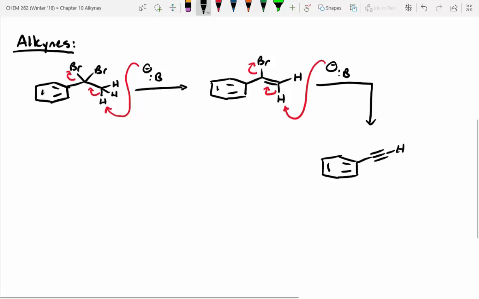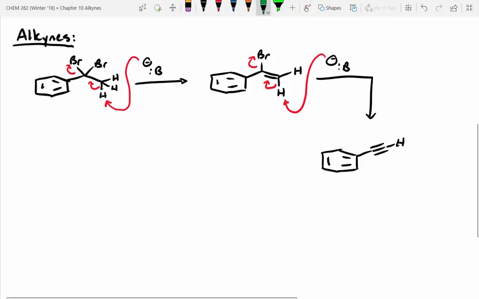I did want to introduce a few terms, though. This type of dihalide that we start out with is called a geminal dihalide. A geminal dihalide means both of the halogens are coming off the same carbon. We will see an example later where you can have halides that are next door to one another, and those are called vicinal dihalides, and those are different. Typically, in these reactions, though, you are treating it with a very, very strong base in excess.